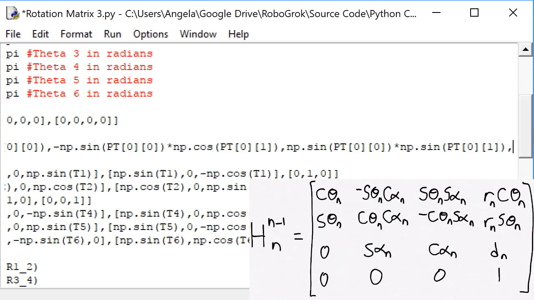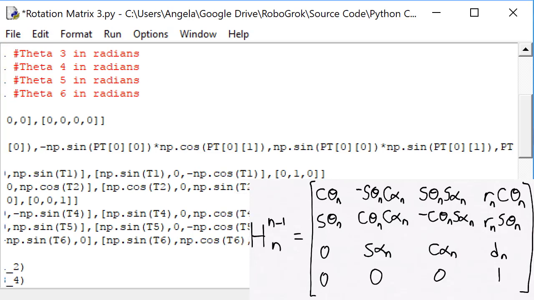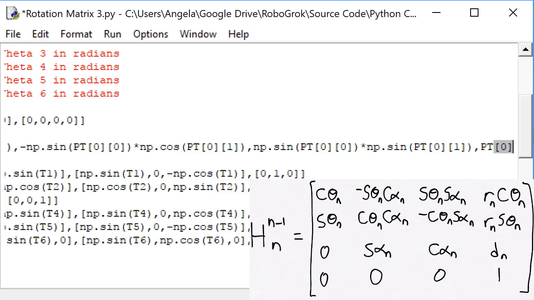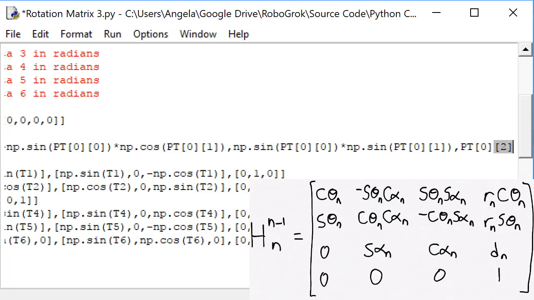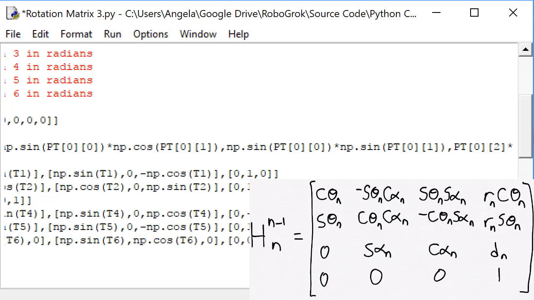Rn shows up in the third column of our parameter table. So we'll do pt, the first row, but the third column. Remember that the third column will be accessed with the number 2 since the first column is column number 0.